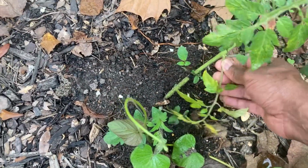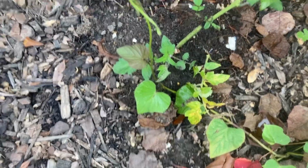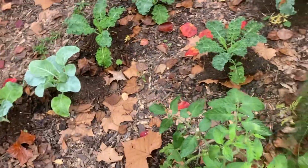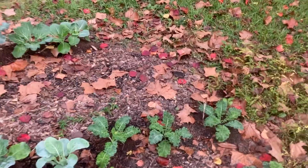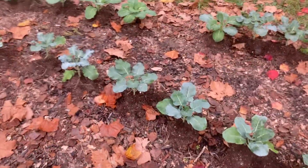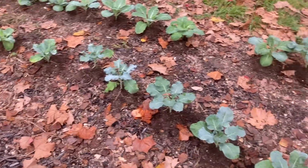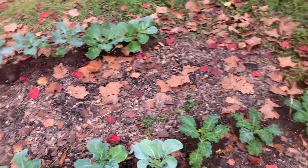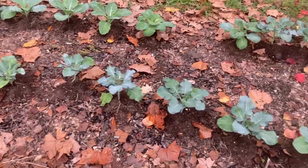This one is looking kind of brown there too. I'm gonna break it off. Toss it on the ground and let it become food for my plants. Become more food for my plants. I think that's pretty wise. How about that as a surprise? Pretty wise. Let those weeds become food for your plants. You guys can do this too. I'm not an expert, but you can learn what Papa G has learned by trial and error. I'm the experimenter.